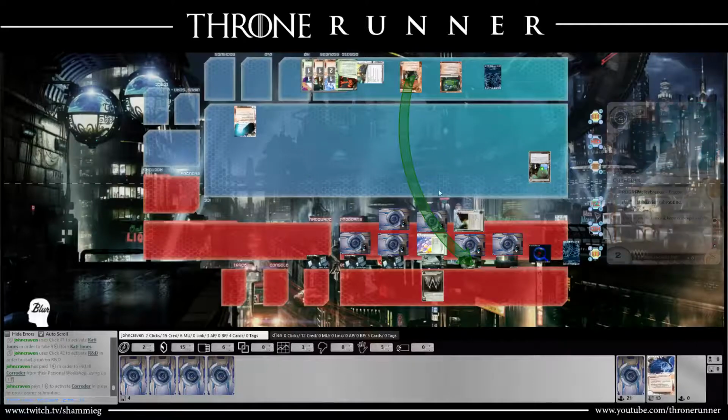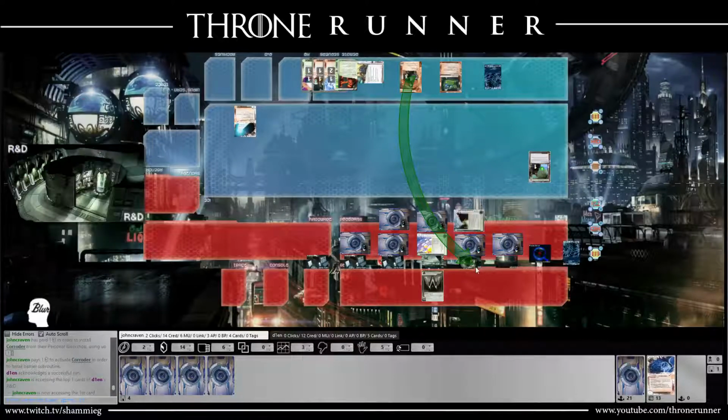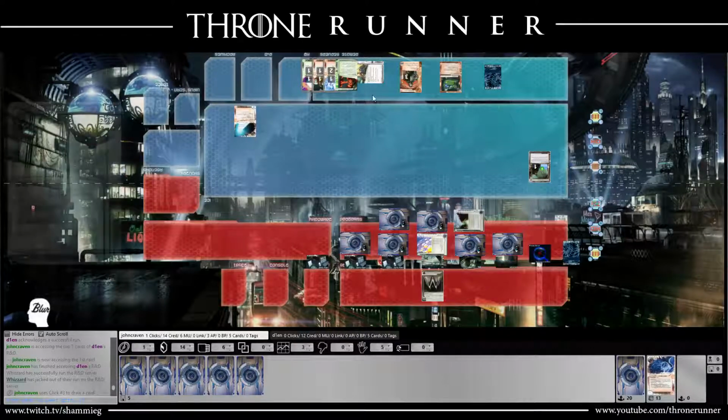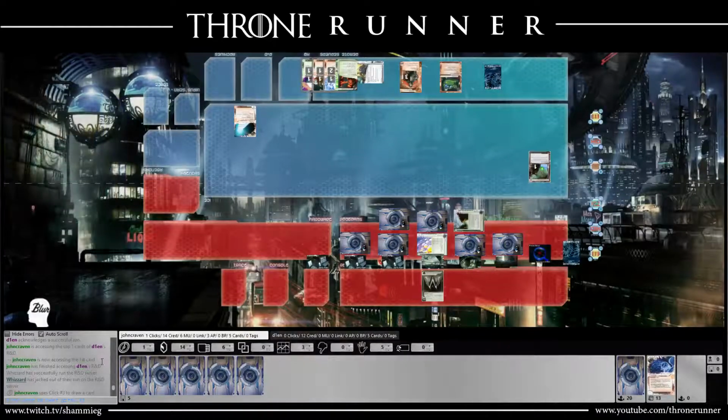Installs Corroder on the run. Breaks Ice Wall. No res on the second piece of ice. And sees the top card of R&D, which is again no score. Third click draw. That's gotta be frustrating. When you run R&D that much and you've only seen one agenda, and I believe this is like turn 30.